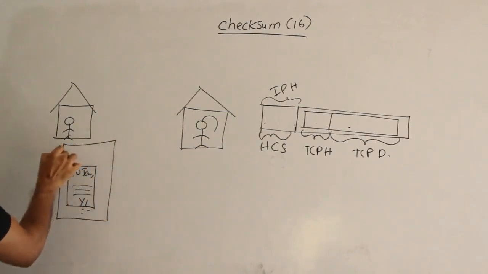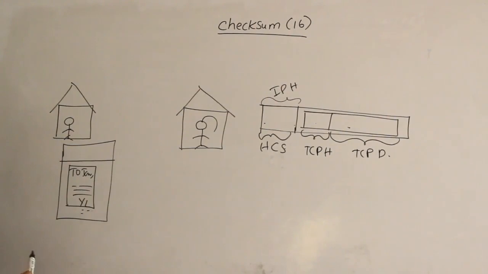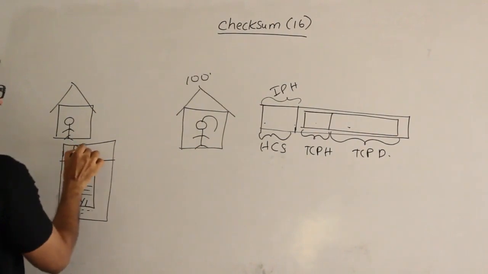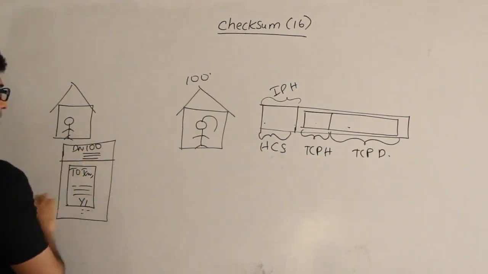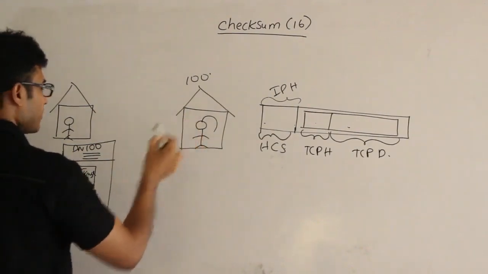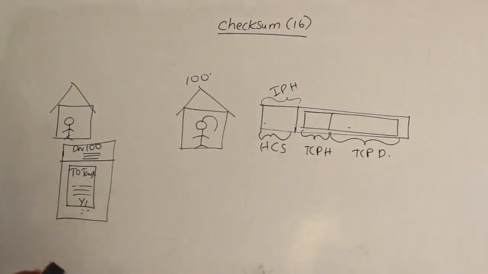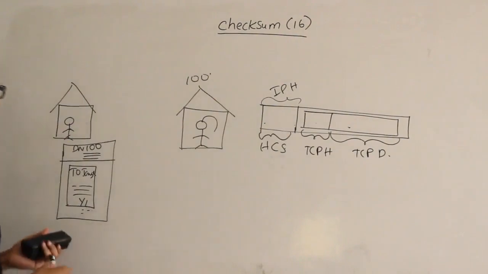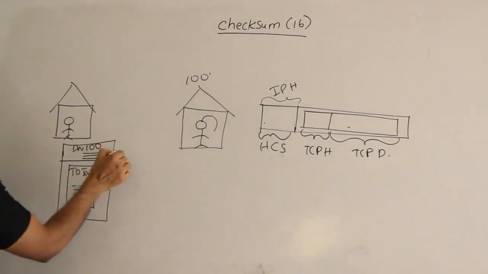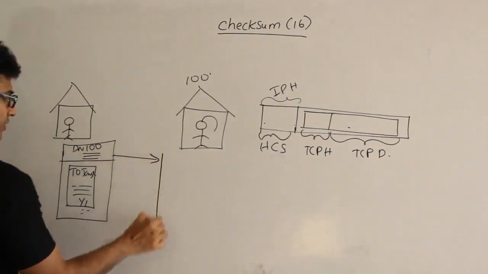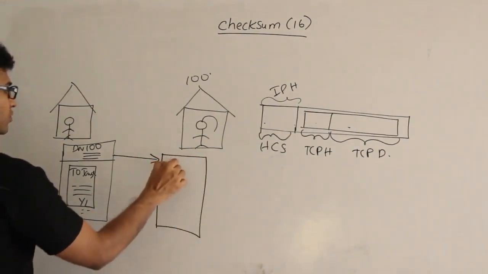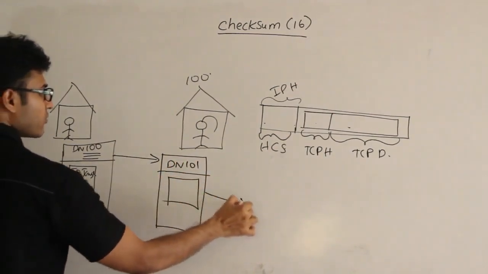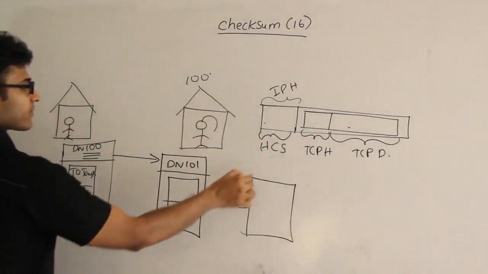He has written that my name is so and so and the entire address, and he has kept this letter in an envelope. And now on the envelope he is going to write the to address. Let us assume that the house door number is 100, so he has written door number 100 and the full address completely, and he has sent it, right? And now by mistake, when this letter is on the way, the address on the envelope got corrupted such that it reflected a different address. Instead of 100, the address on the envelope changed to door number 101, and inside that there is this love letter, and therefore it is delivered to a different house, which is not this house, right?